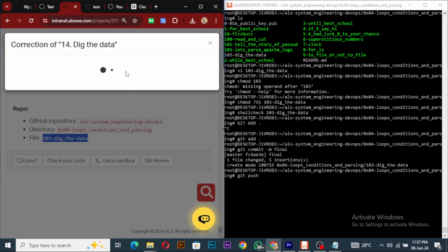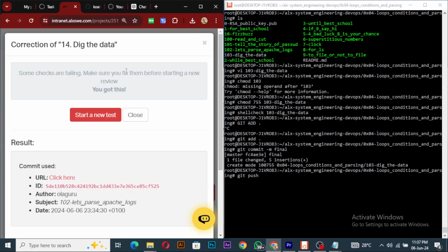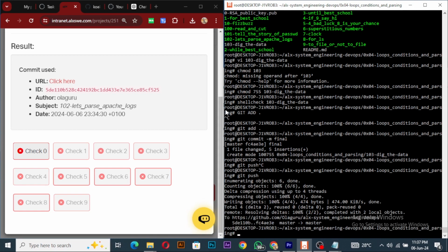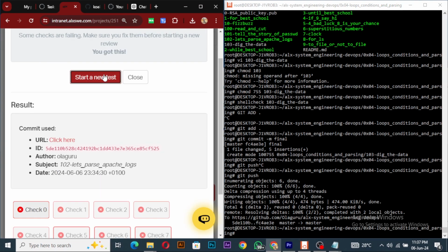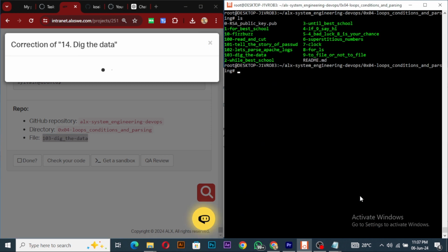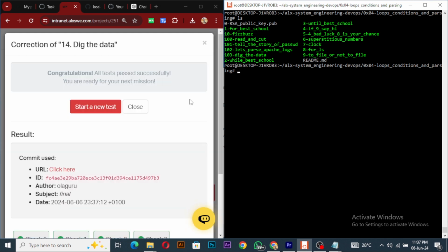So we have an issue. Oh, git push, then git push. So it worked, and that's all.